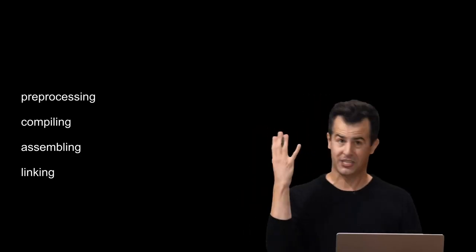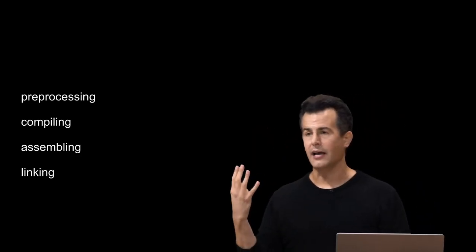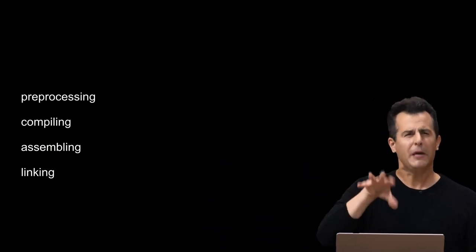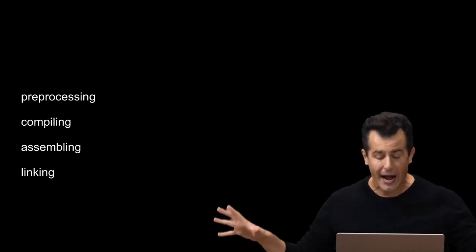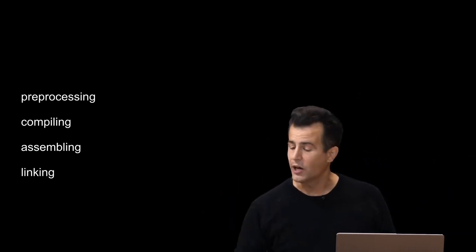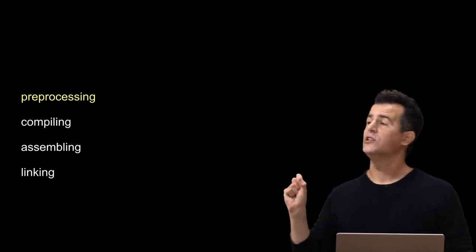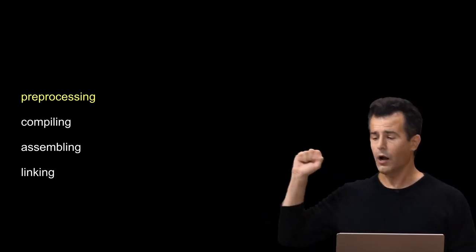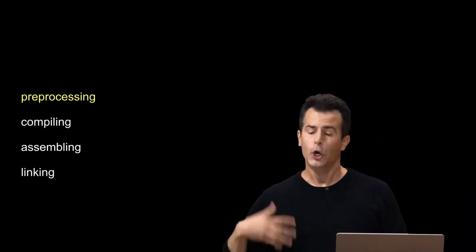So it's not just a matter of converting source code to machine code. There's actually four steps involved in what you and I, as of last week, know as compiling. And these aren't terms that you'll have to keep in mind constantly, because again, we're going to abstract a lot of this away. But just so we've gone down the rabbit hole once, let's consider each of these four steps that have been happening for you for a week automatically, the first of which is called preprocessing. So what does this mean?